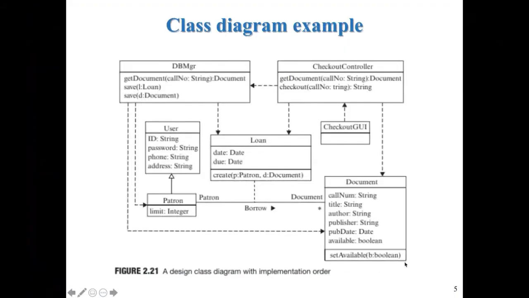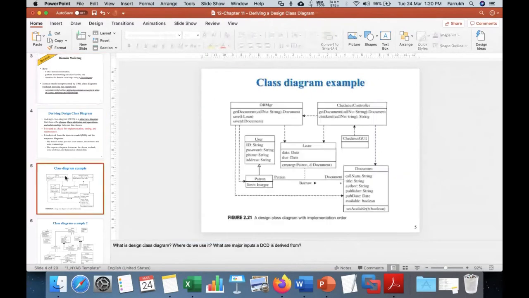Have a look at this figure and try to understand it. This is basically your class diagram. This is an example. We will see how we can make it with the help of a step-by-step process, inshallah. This is again the same thing, that a patron wants to check out some document from the library. Have a look at this figure. This is how the class diagram looks like. This is your original class diagram.